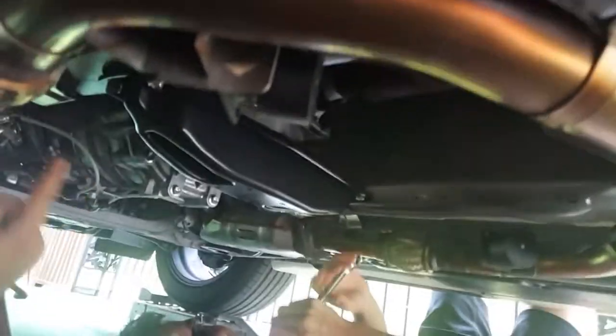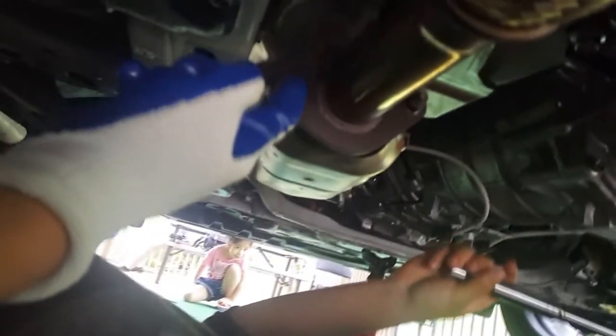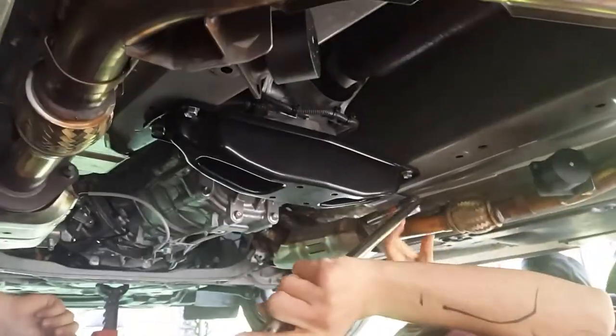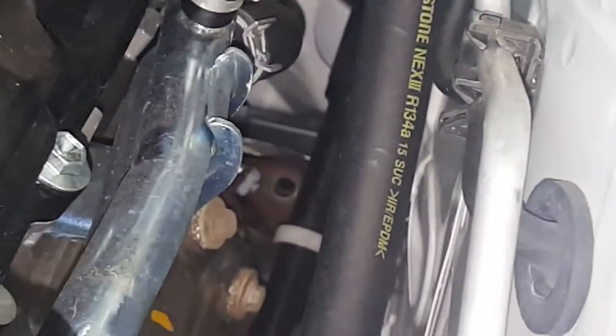All right. Next, you're going to want to get the two bolts connecting the cat to the back of the exhaust. Give me the breaker bar. So that's one bolt over here, one bolt over there, one bolt over there, and another bolt over there. They're 14s, right? That's a 14 millimeter. Are we breaking out the bad boy? How they look, how deep they are. It was a 14, right? Yeah, 14.